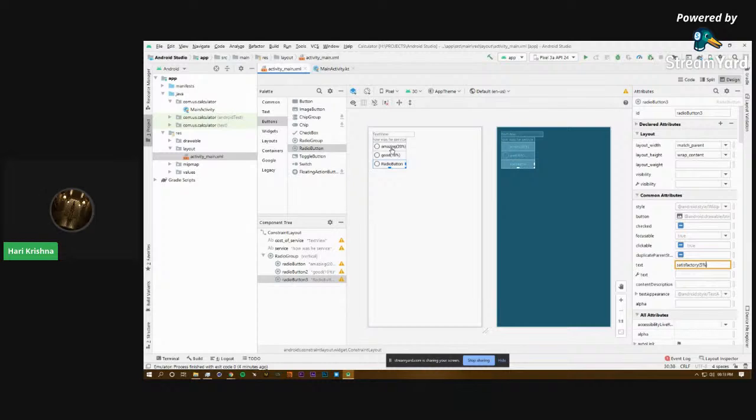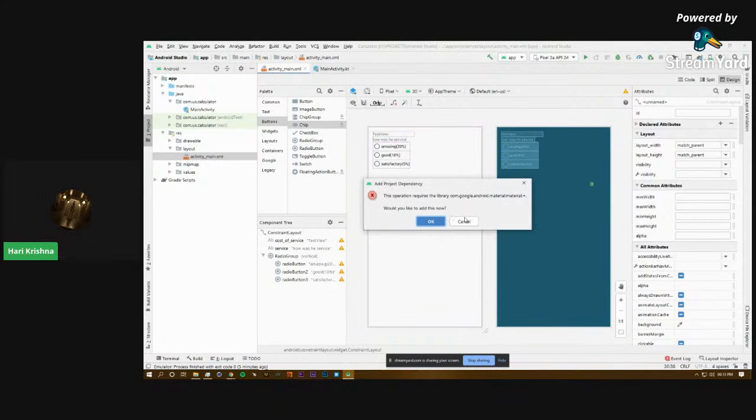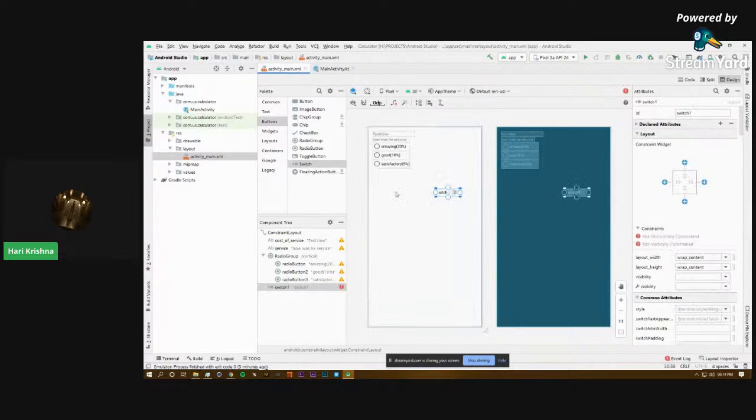What we can do is use a when function to check these, like a switch case statement. So let's insert a switch. Let's create a switch and parent it.